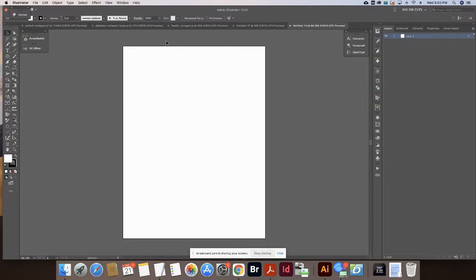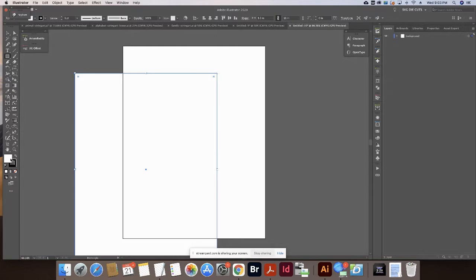So I set up my artboard, my canvas here. It is 8.5 by 11. The first thing I'm going to do is name this layer as my background. The first thing I do that I know makes it a lot easier is grab my rectangle tool and click on this. My width is going to be 8.5 by 11. Then we hit OK. So I have my fill, which is white, and my stroke, which is black.